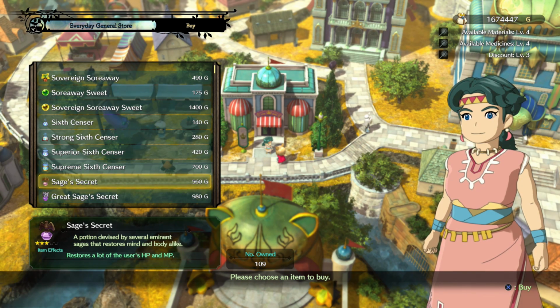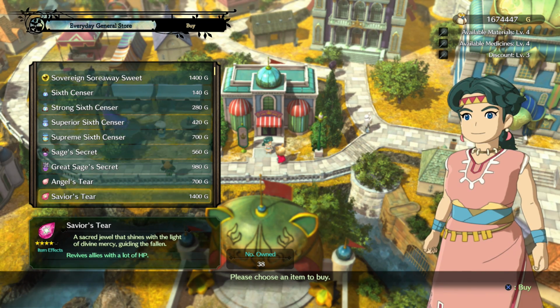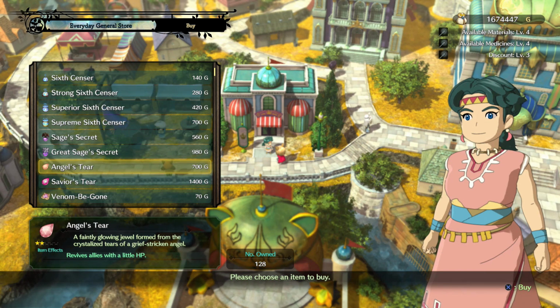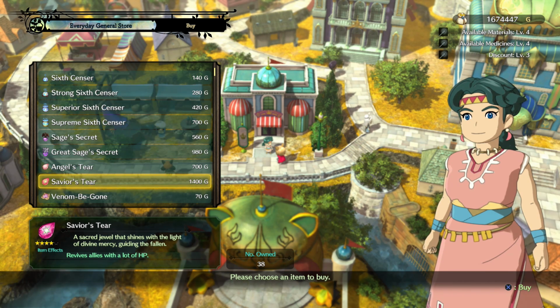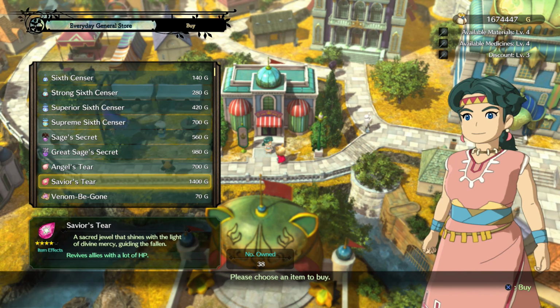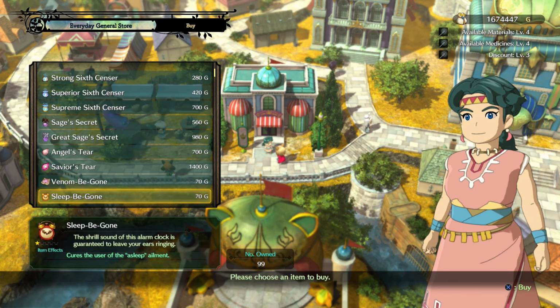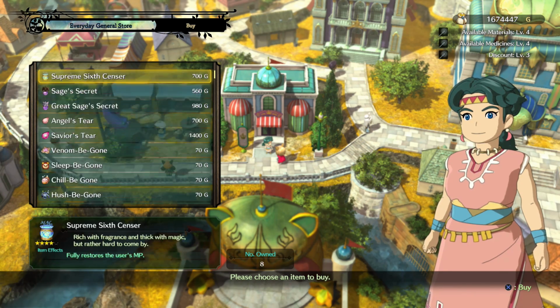And then depending on how many Gilders you have, you might want to stock up on Sage's Secret and Great Sage's Secret, and very importantly the resurrection items such as Angel's Tear and Saviour's Tear. Again, you can only take a few of these into the fight. I think it's 3 of Angel's and 2 of Saviour's. So try not to use them unless you have 2 party members dead, in order to get the maximised use out of them. And that's pretty much it for items.